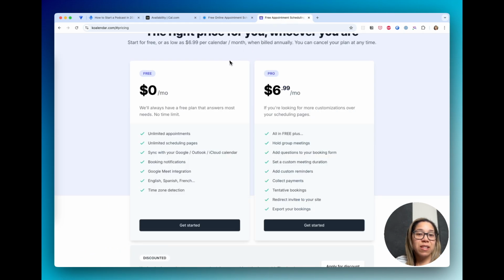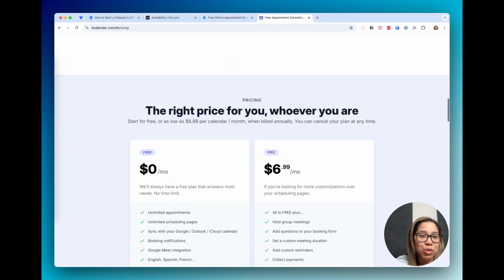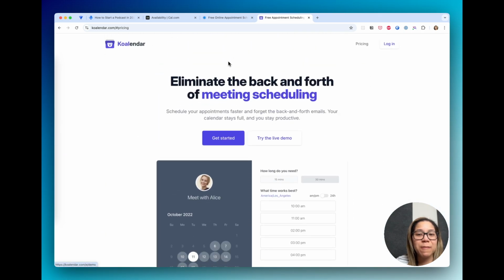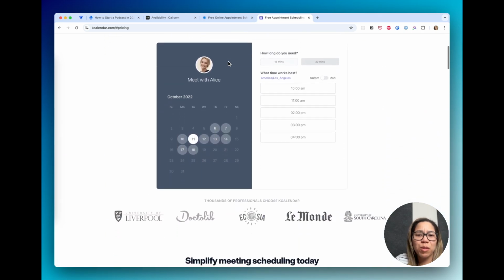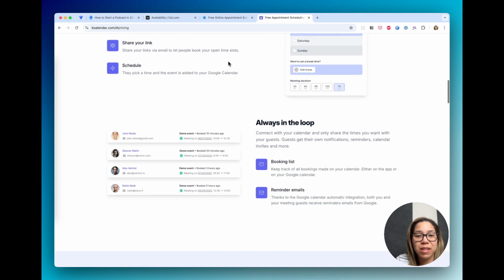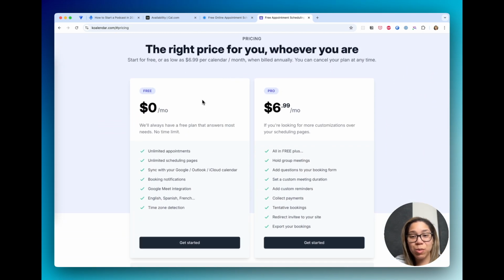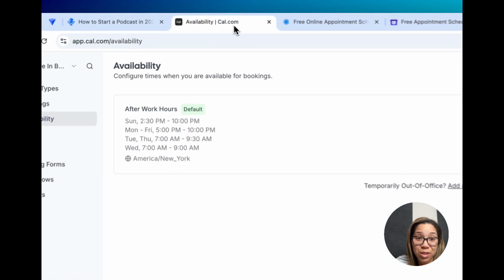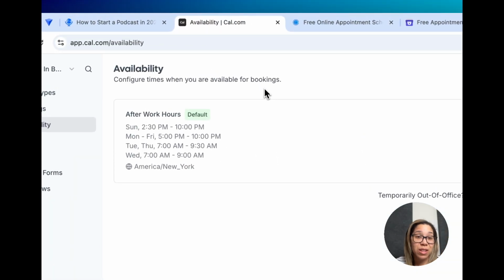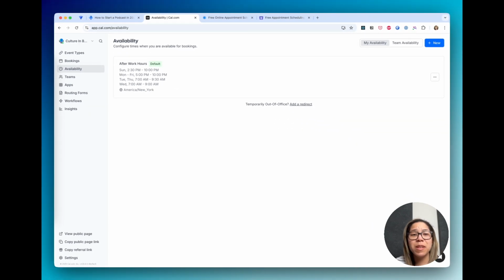I've seen Calendar, which is one I don't hear about that often. But I set up a phone call with somebody at one point, and they sent me their Calendar link, and I looked into it and saw that they have a free tier as well. So this is a lesser known option that I've seen, but the one that I use and really love is cal.com. And cal.com, I'll probably do a dedicated video to this because it can do so many things, but is a little bit outside of the scope of this particular video.